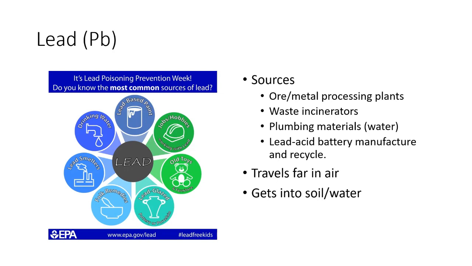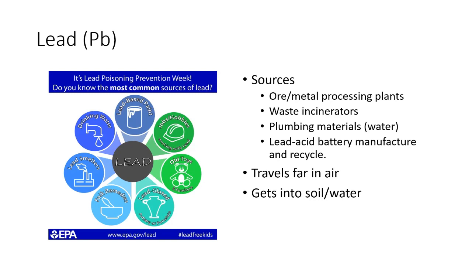This was more of a problem decades ago when lead was used in lots of different places. So we're going to talk about what the source of lead is so we can understand why that is. It is mined from an ore. An ore is like a rock that might have one mineral that's really highly concentrated in what we want. Then you take it to the processing plant and they're going to add carbon to purify it and they're going to burn things and whatnot. And so it gets spewed into the air during this process of trying to purify it.